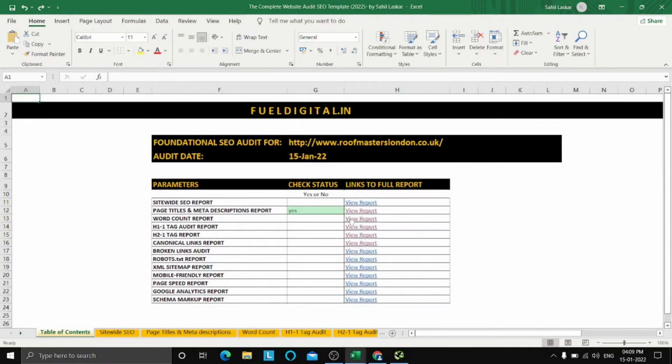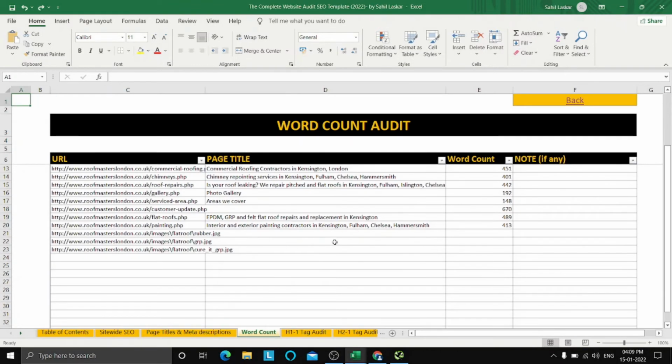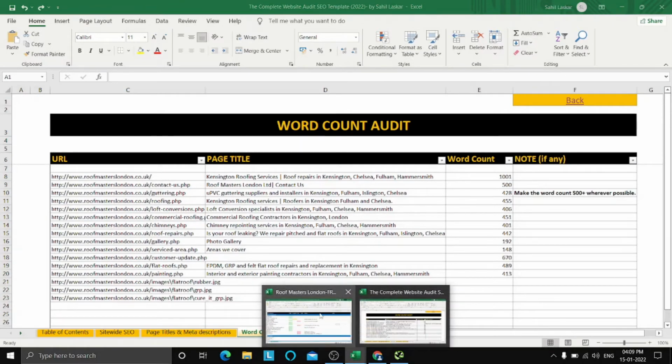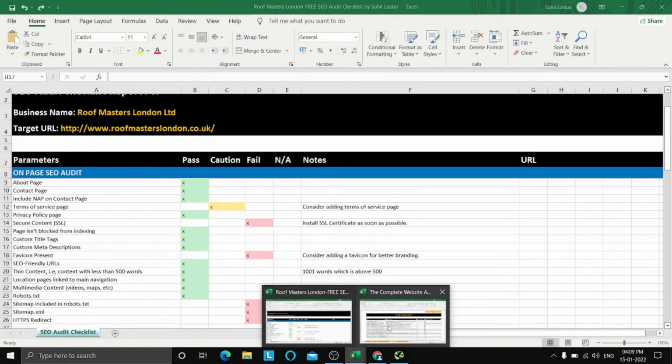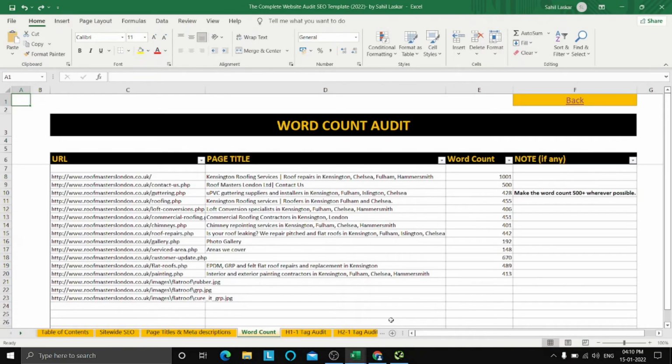So you can see this in-depth audit, if I combine that with this checklist, it's going to be a killer. It literally is going to be a killer. It's going to identify every single on-page SEO issue that a website has, and then you can fix it. You can offer your solution as a service to the site owner, or if you're doing it for your own site, you can of course go ahead and fix it.